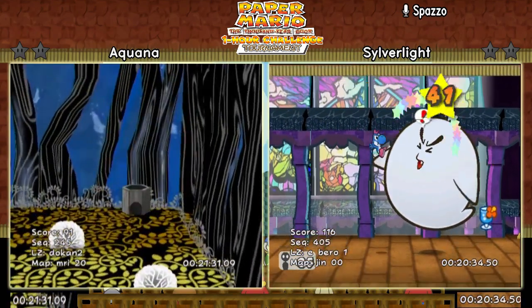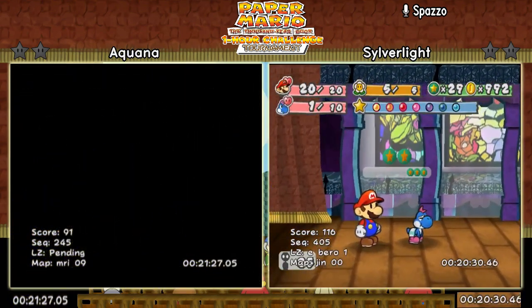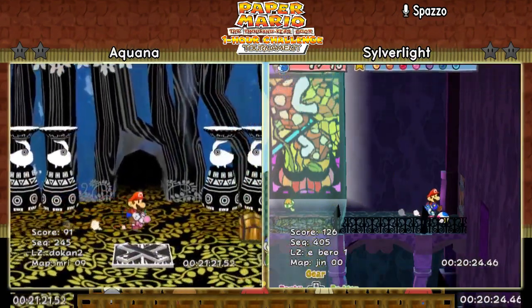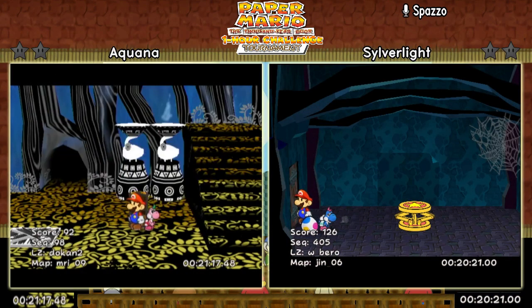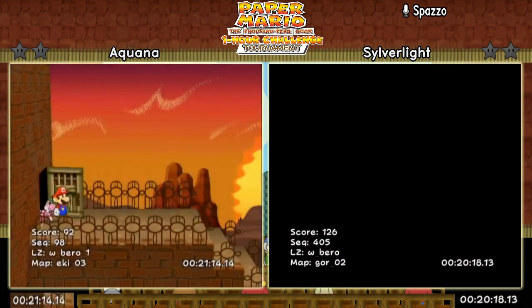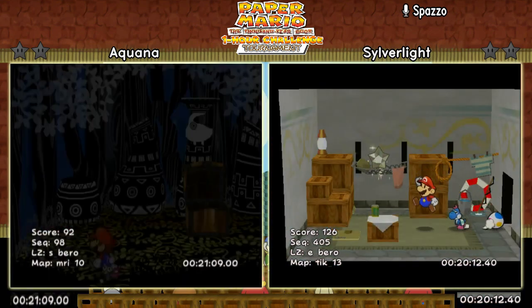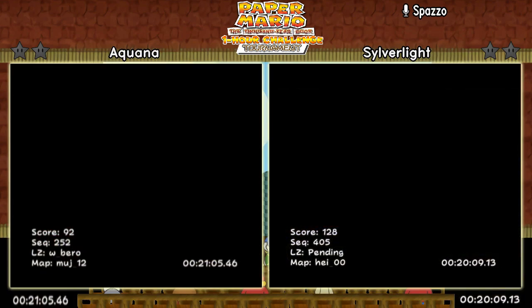Oh no, watch out for that tasty tonic. Whatever will, never mind. Atomic Boo's dead. We no longer care about the tasty tonic. So far, both players have had fantastic strategies, and Aquana is currently just missing out on some battles. Sylverlight is still in post game, so that gives Aquana a bit of an advantage right now. Sylverlight does find a crystal star though, the diamond star, very nice.